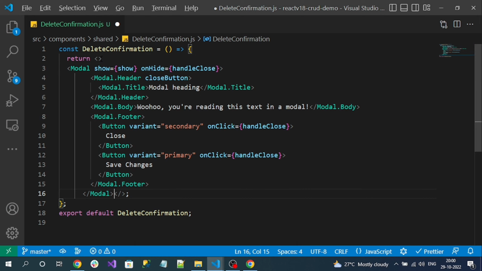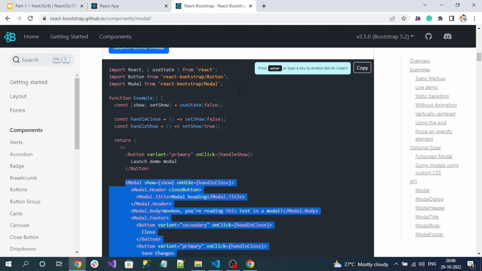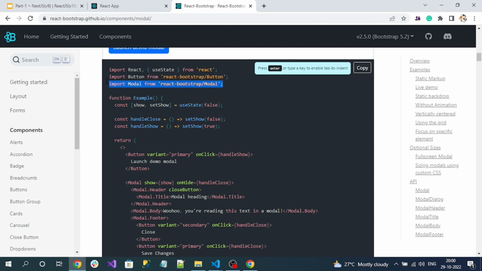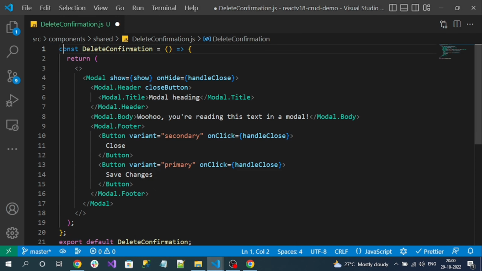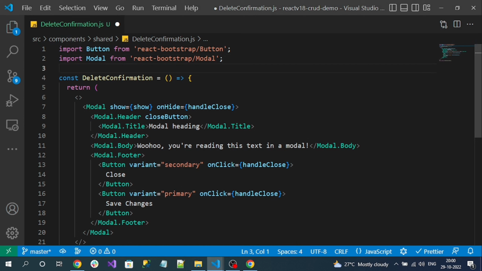Modal, add it here, and let's import the modal namespaces. So here I'm going to use both Modal and Button. So copy those two and add them over here. I want this component to be shared, which means it should be generic. Any other components in our application can use this DeleteConfirmation. That is the main idea. So every piece of information in this component will be input from the parent component, so that we can make it a generic component.